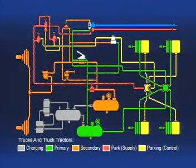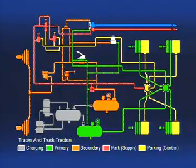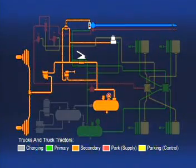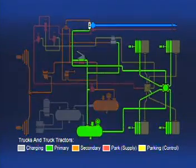Now let's see where the air from the brake valve goes. Vehicle manufacturers decide how the brake circuits are divided. The most commonly used is this front-rear axle split. The front axle service system is shown in orange, the rear axle system in green.